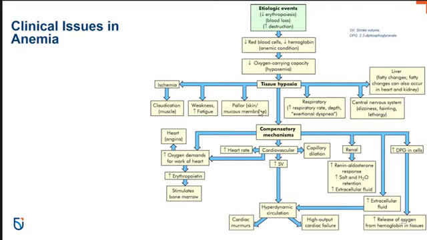This is a flowchart that looks at some of the clinical issues with anemia, and we've talked about some of them already. But remember, in terms of causative events of anemia, there are a variety of different ones that we've already talked about. And so what we end up with is this overall reduction in oxygen carrying capacity, leading to hypoxemia, which is low oxygen in the blood. And that leads to tissue hypoxia. So the tissues and the cells that make up the tissues themselves are going to be deprived of the oxygen that they need for proper function. This can have a lot of different effects.